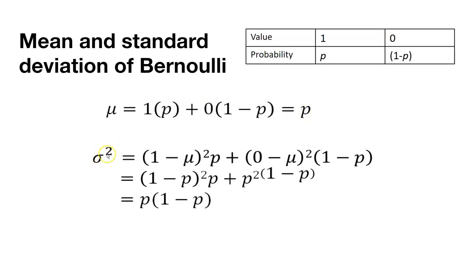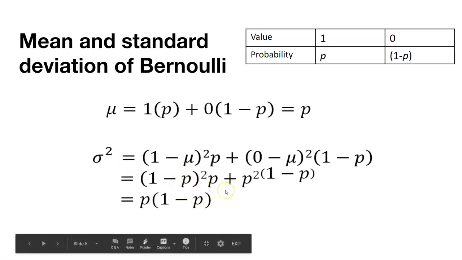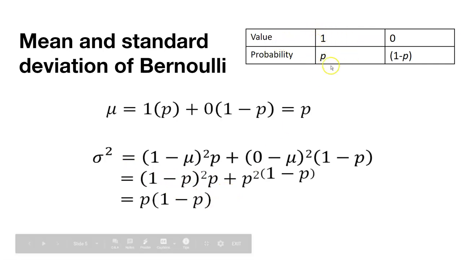And so we can calculate the variance. We get to certainly take the square root of this variance to calculate the standard deviation. We take the variance as (1 minus mu) squared times p, and then we add to that (0 minus mu) squared times (1 minus p). And when we do all the algebra out, we get the variance equal to p times (1 minus p). And so you can think about it as in this table: the probability p is when the value is 1, say our tree is alive. The probability 1 minus p is when the value is 0, say when our tree is dead. And so we might be able to look at the mean and standard deviation of the Bernoulli through this process.